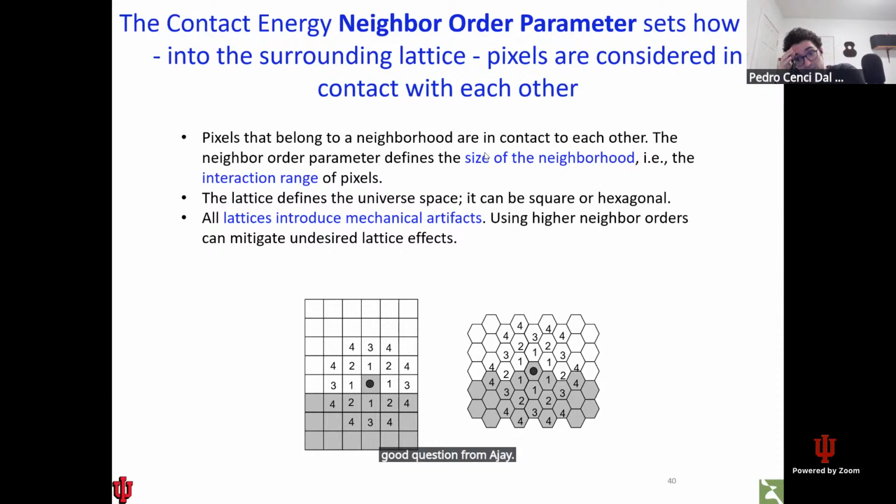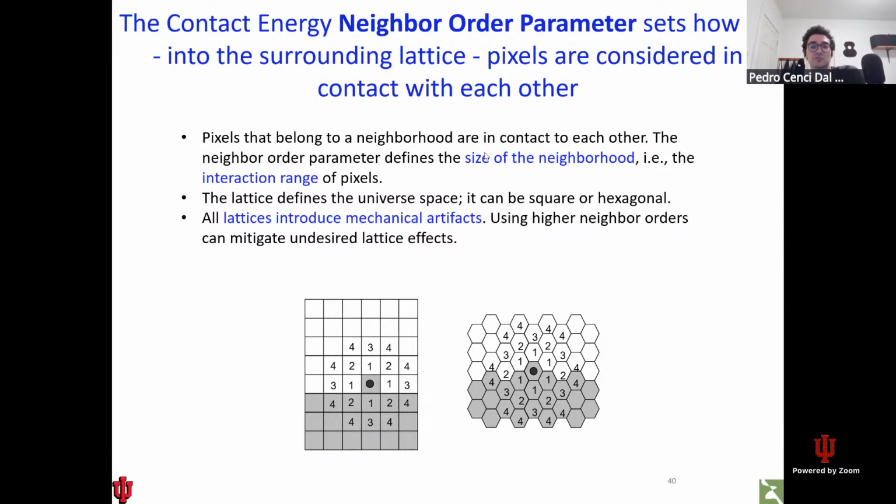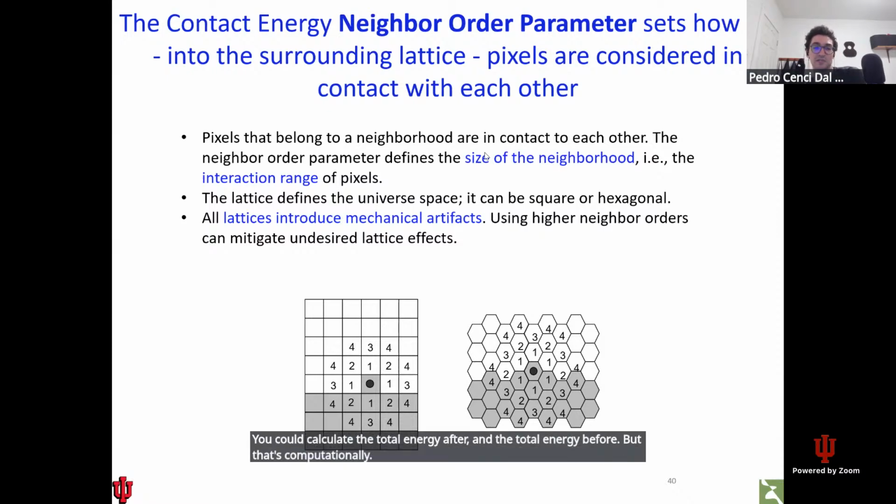Oh, good question from Ajay. The pixel changes are accepted based on the contribution to the total energy that copy has. You could calculate the total energy after and the total energy before, but that's computationally expensive and unjustifiable.